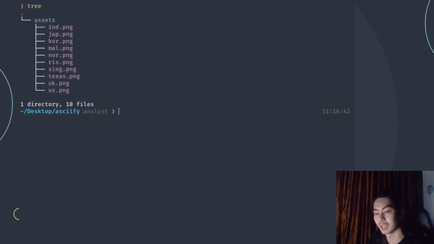If you don't want to do that, I'm going to leave a link to my GitHub repository. You can also just go to my GitHub and click on download, and you get the whole assets directory, including all of the image files in there.